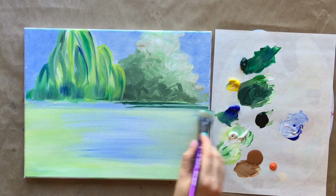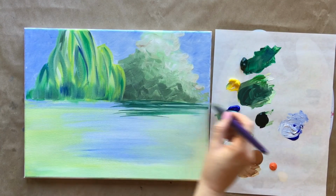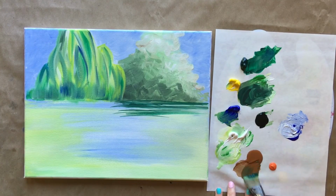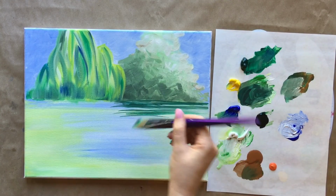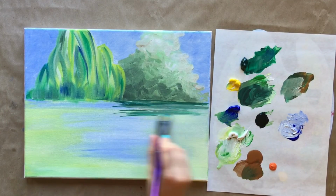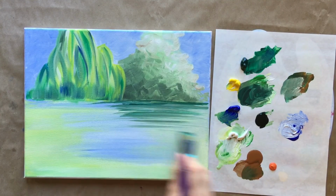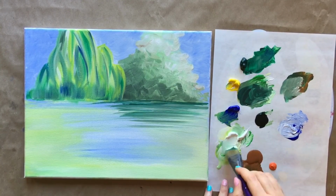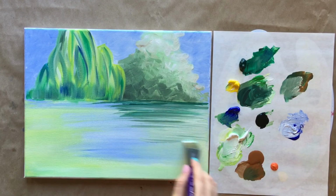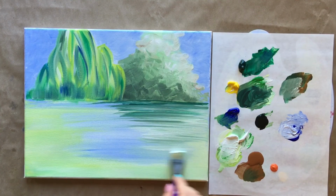You just want to do a couple little brush strokes, mirroring whatever's on the top, down into the water. So just a little bit of shadow there. You can also use your medium brush for this if you're getting too big of brush strokes. Creating a little reflection there. And then that was the dark colors, so I'm going to use the light colors now to do the same thing, but they would be on the top part here. Okay, so reflection of the top here in the water below. That's looking good.